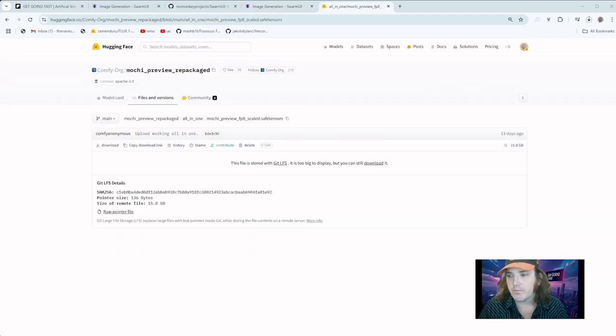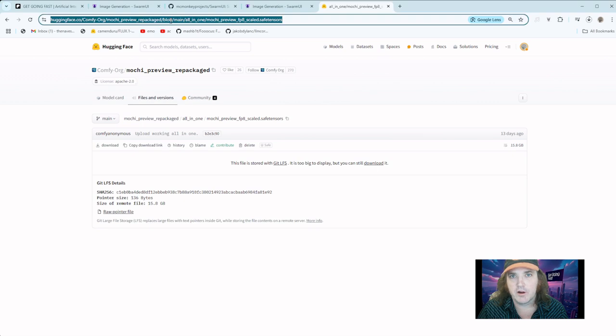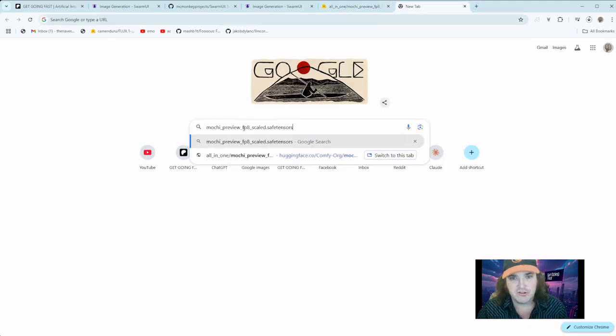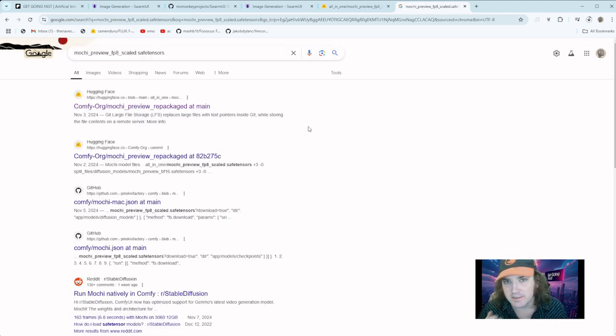Okay, this is actually really easy to do. We're going to come to this page, and I'll put this link in the description so you can find it. But if you want to find it through Google, you're going to have to type in Mochi. This is the model we want: mochi_preview_fp8_scaled.safetensors. Basically, this gives us a model that's able to run on our computers. I think the full Mochi, you need something like 4 H100s, which is an insane amount of VRAM. So it's pretty amazing they've gotten it for us.